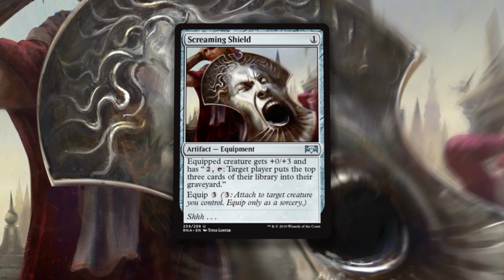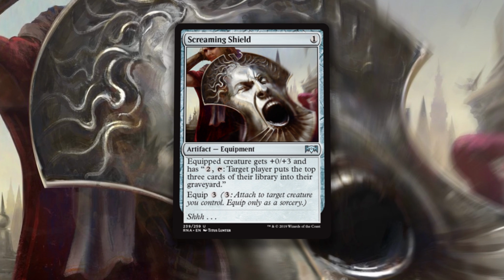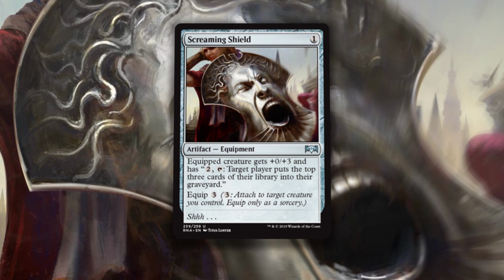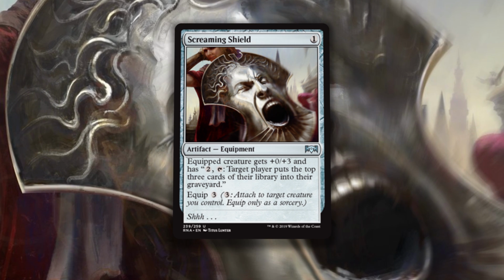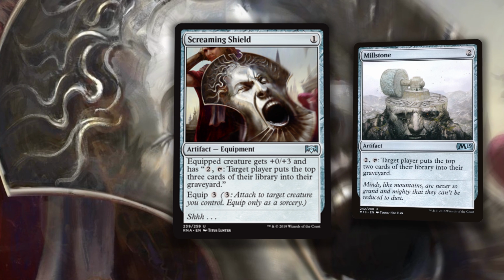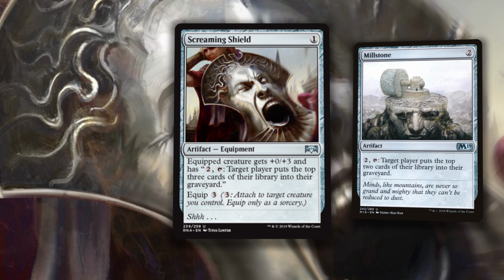Screaming Shield is 1 mana for an artifact equipment with an equip cost of 3. Equipped creature gets +0/+3 and has "Pay 2 and tap it: target player puts the top 3 cards of their library into their graveyard." Flavor text, "Shh." Okay, this is Millstone, but on a shield and very angry. That's probably why your opponent is milling 3 instead of 2.